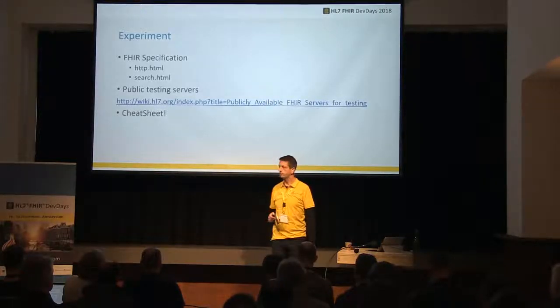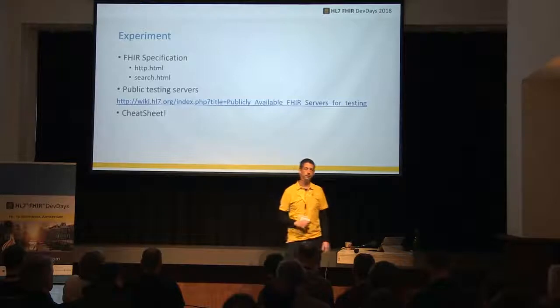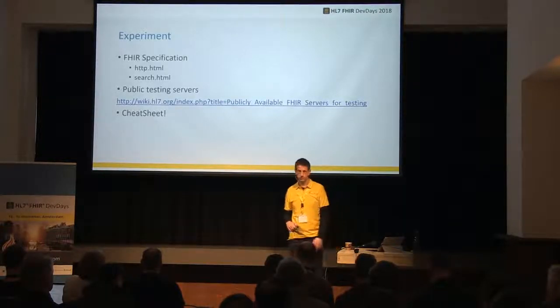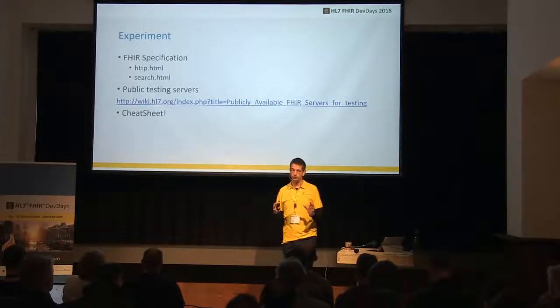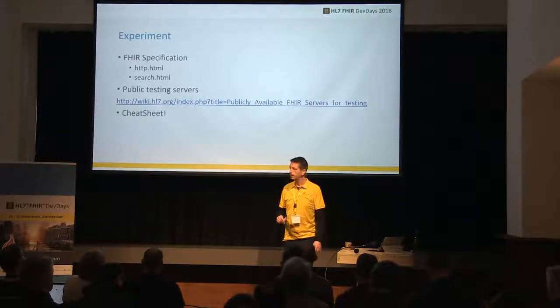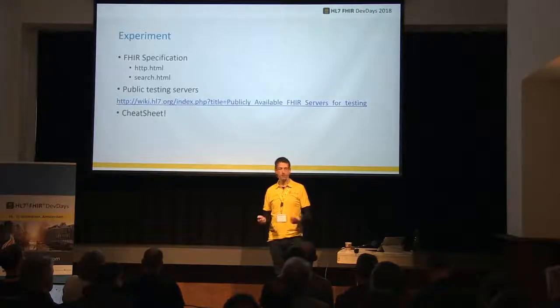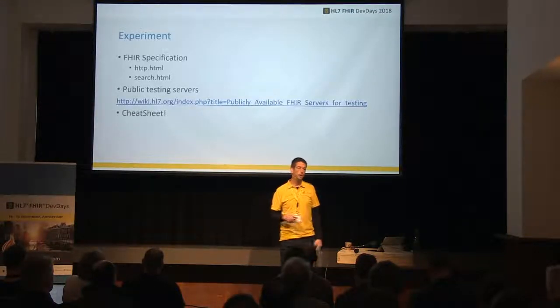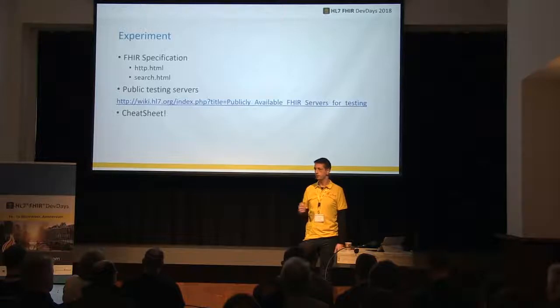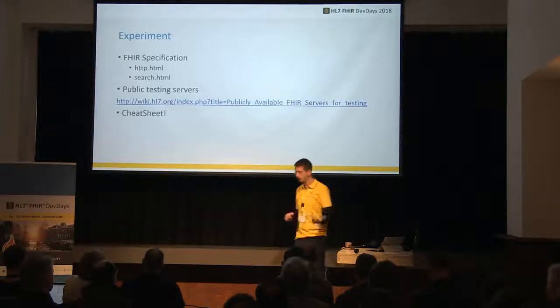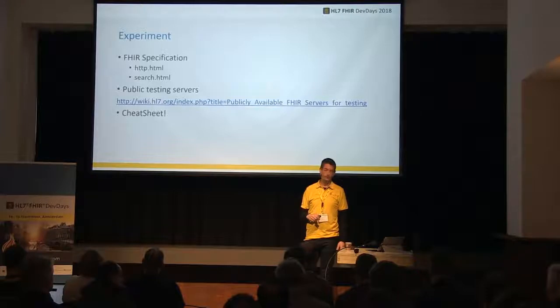Some points in the specifications aren't completely specified to the finest detail, so servers may differ in their answers. If you want to experiment, most FHIR servers respond to you with XML or JSON, depending on what you ask. That is best used with an API testing tool like Postman or Fiddler, or maybe the developer tools in your browser. But using the normal browser interface is usually less useful because you can't inspect the headers that come back or more detailed information.